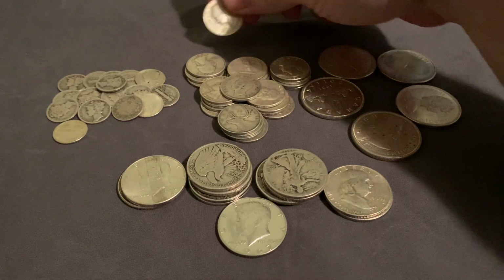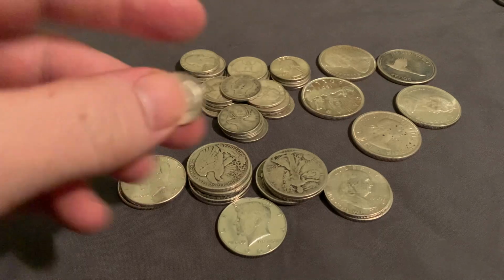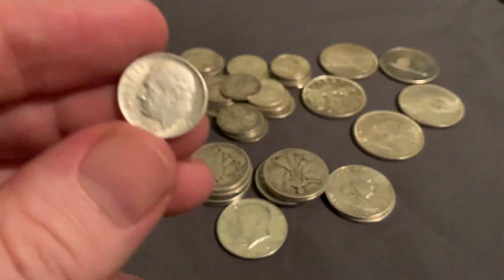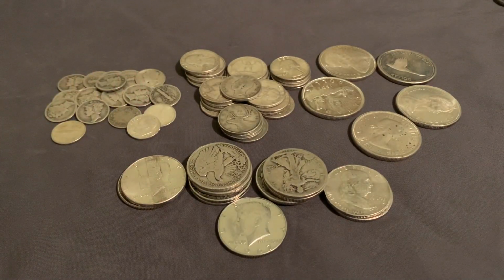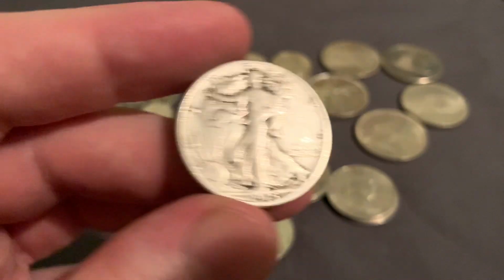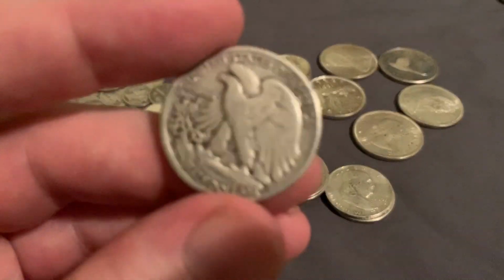So when I first bought a Washington quarter, and actually this Roosevelt dime came from Freedom Stacker, I want to thank him again for that. The first and only Rosie that I have was from Freedom Stacker. But when I picked those up, it was like, okay, I'm glad that I got the 90% silver at a good price, but it wasn't anything compared to the $50, which I had never seen a $50 before, and the first one I got was the Walker. There was just so much to go over and so much to see and so much detail.